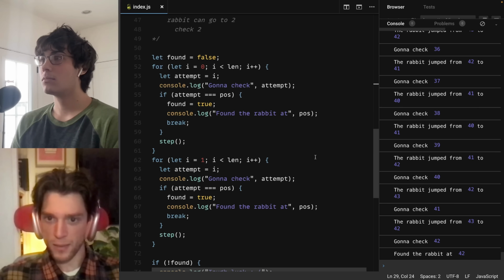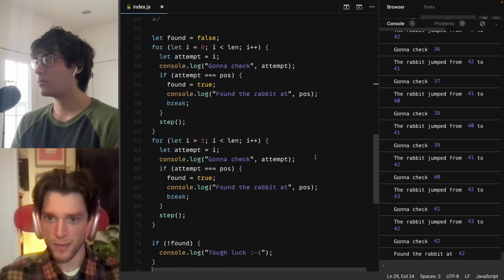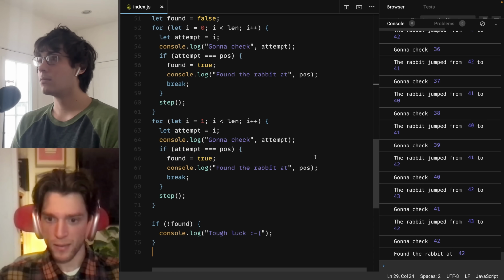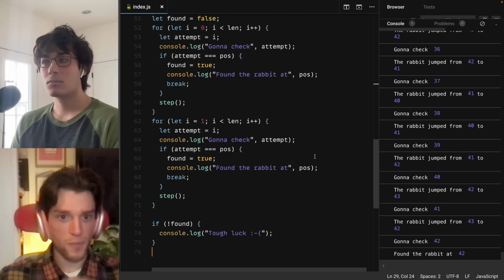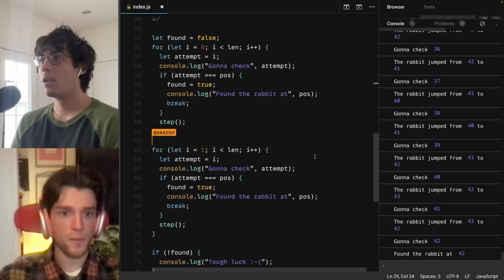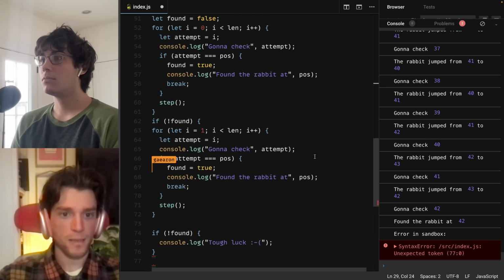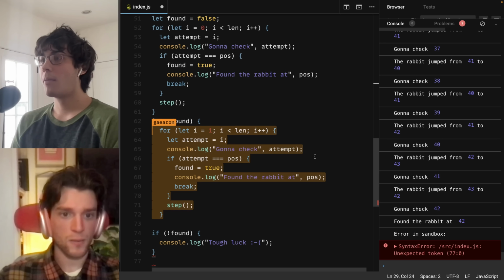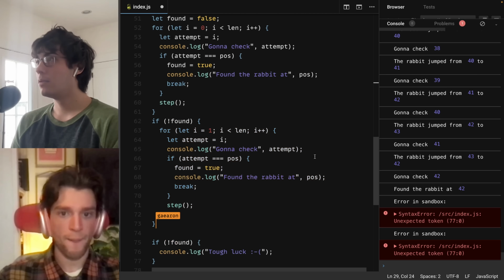Wait, why didn't, something is wrong with my code? I think because it doesn't. Oh wait, this is wrong. So if not found, then I want to keep searching, because if found, it's just kind of an early exit.